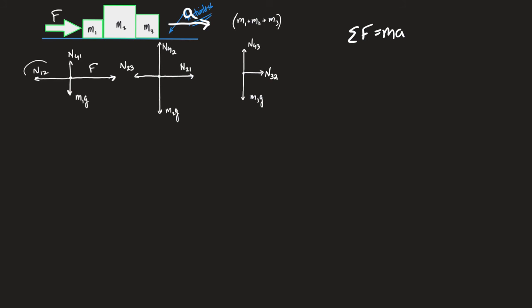The only way that's not true is if one of the boxes is getting crushed. Right? Box 1 could accelerate more than box 3, but that means box 2 is collapsing, or box 1 is entering box 2. Either way, I don't really want to go down that line of reasoning, do you? We assume that all of these boxes, unless we're told differently, are going to travel together. That's important. That means that all of these sets are going to have a net force equals ma, where a will be the same for all of them. That's a critical piece of information.